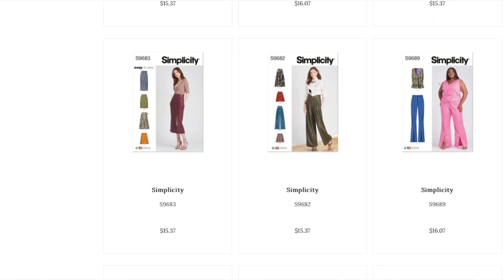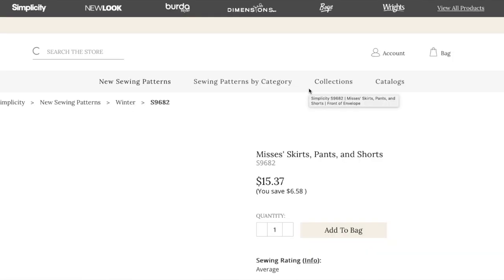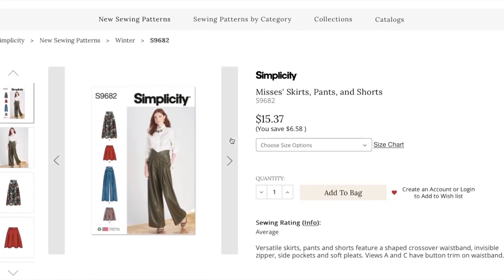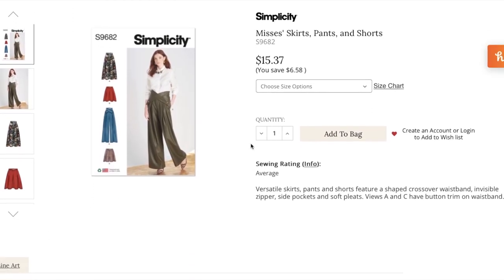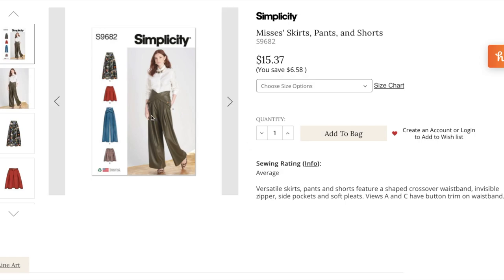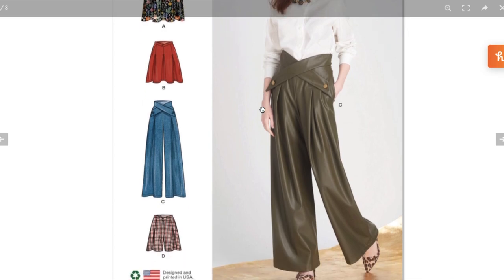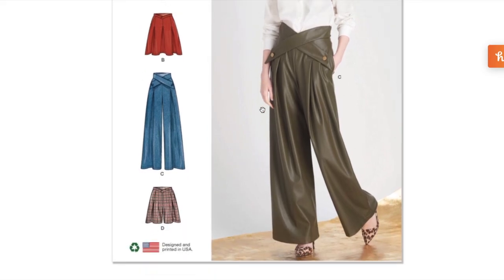All right. Now look at these. Skirt, pants, and short. Okay, this could go either way. Versatile skirt, pant, and short feature a shaped crossover waistband, invisible zipper, side pockets, and soft pleats. Views A and C have button trim on waistband. Another faux leather that they're working with.